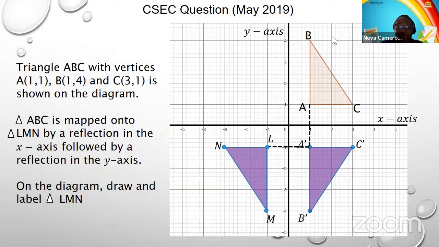So let me be clear. I would like to now reflect ABC to LMN. And I'm going to do some paper folding and I'm going to align my B. By the way, can you align the vertices for me? What points would be aligned to what? What point would be aligned to A? What point would be aligned to B? What point would be aligned to C? So what point would be aligned to A? So we're at A, and in the final reflection, okay, let's see what's coming in the chat.